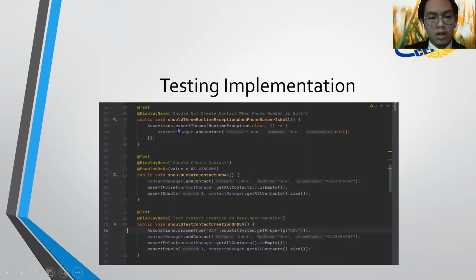And also there is assert true, and the function of the method assertThrows is that execution of the supplied executable block or lambda expression throws an exception of the expected type. It is an overloaded method and takes the following parameters.